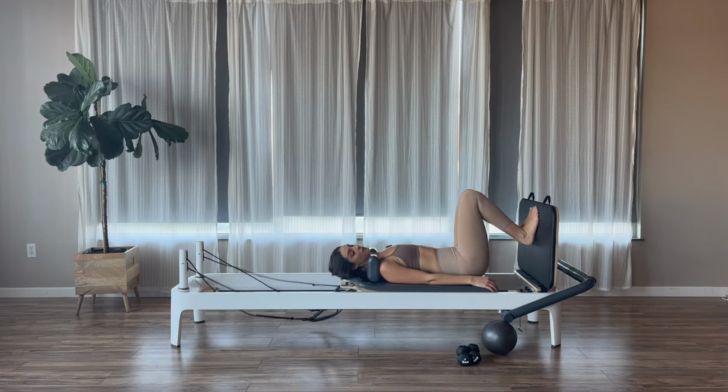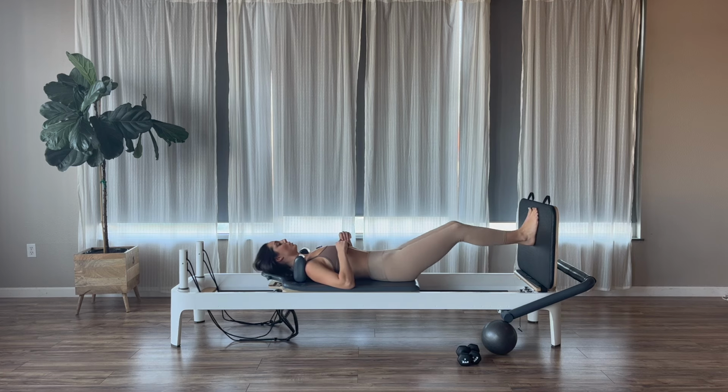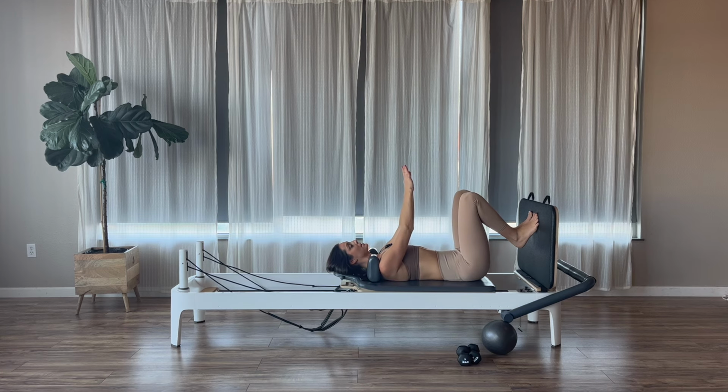All right, when we come in, pause. Feel free to give ourselves a nice little stretch. And then after the stretch, you guys, we are gonna move into a little series called 10, 8, 6, 4, 2. So we're gonna keep ourselves in our Pilates stance.